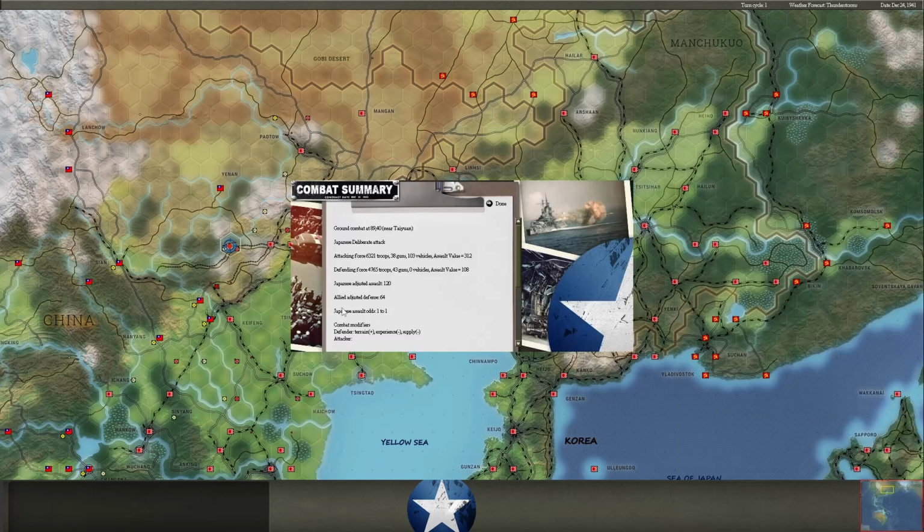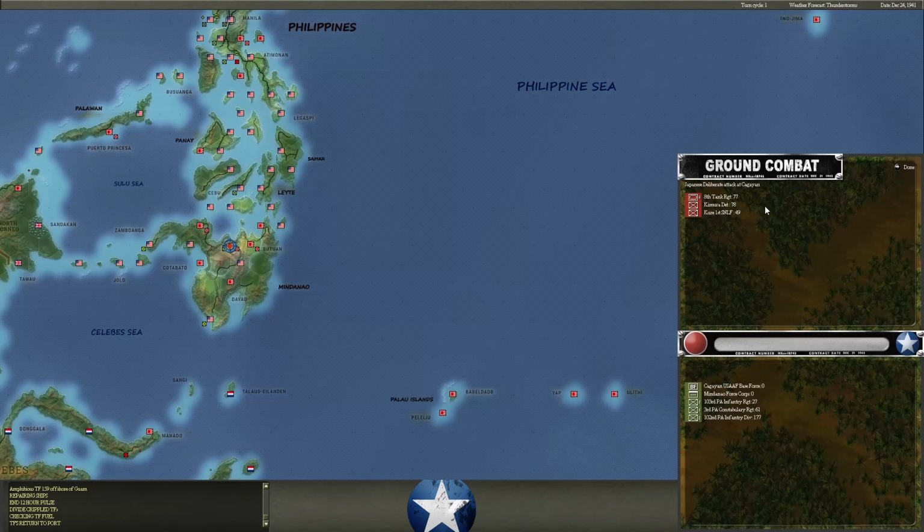So we failed to break through this roadblock here. Although we did not take any casualties, and the defenders got a supply shortage. So, kind of know which direction that's going. Cagayan, I expect, is going to hold. Oh, it looks like they've been reinforced, too.